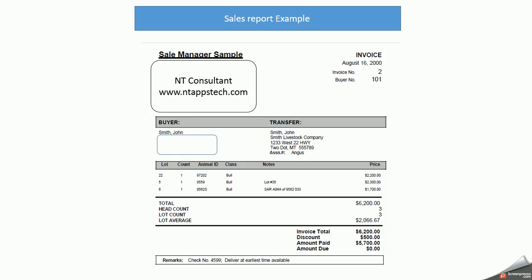So let's consider one sales report example. Before doing that, I need to discuss the test coverage. What is the test coverage?